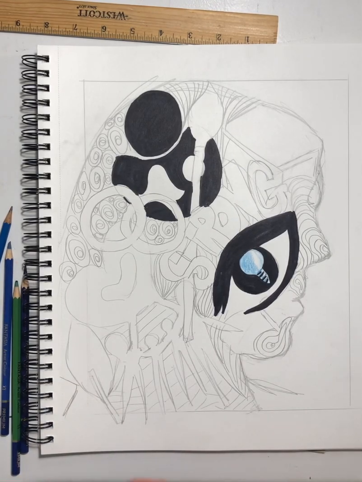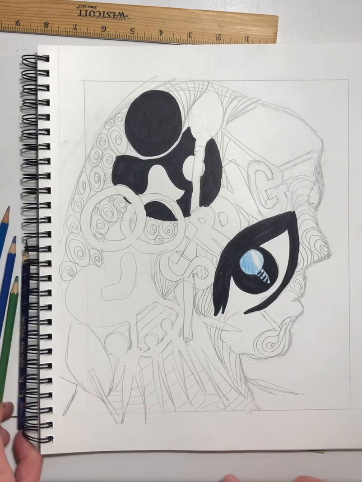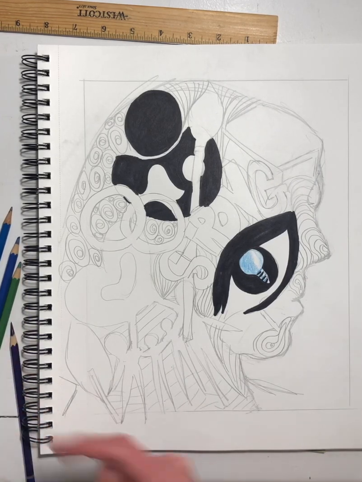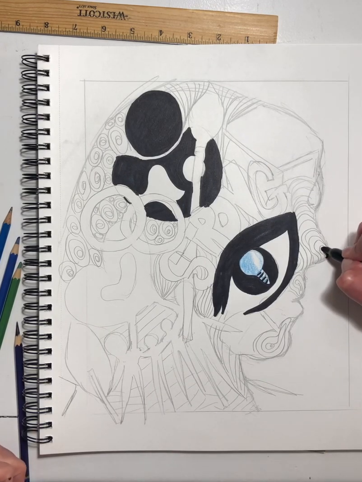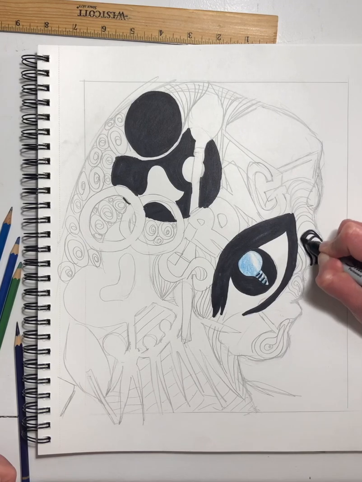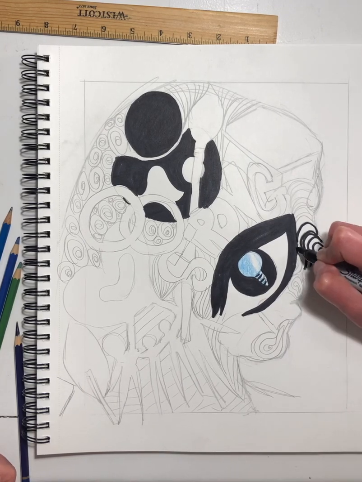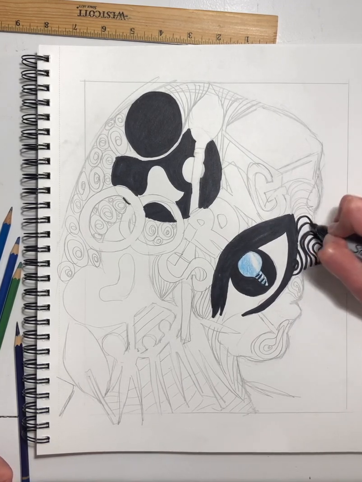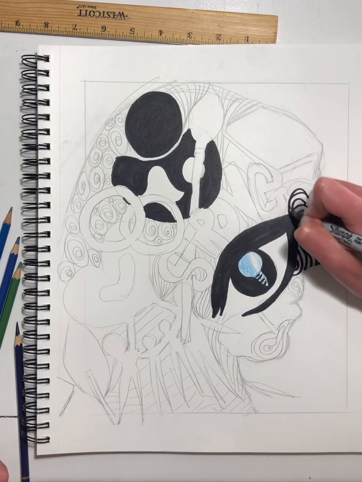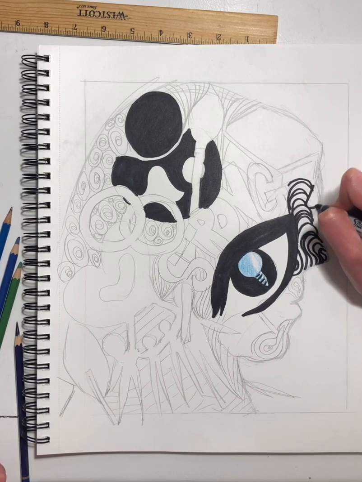Okay, so there's one area. I think a lot of mine is actually going to be Sharpie here. Sharpie really makes it look clean. So I'm going to outline mine in Sharpie for a lot of the objects.